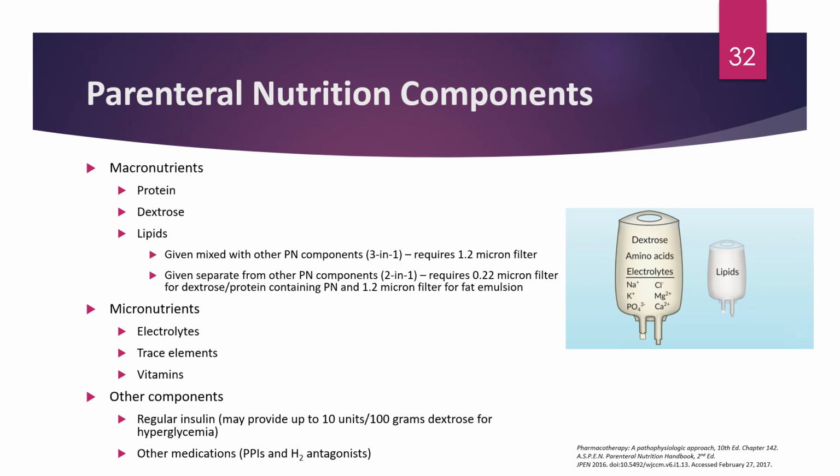So these have micronutrients in them, as we mentioned before. We also may have other medications that are included in the PN bags. One of them is regular insulin, which we can give starting at a dosage of 10 units per 100 grams of dextrose, particularly in patients who already are predisposed to hyperglycemia or have diabetes. That's usually the patients that we put regular insulin in the bag for. And this is very art-based because you might actually additionally provide basal insulin to these patients in the form of insulin detemir, insulin glargine, or insulin degludec, depending on what you have available on your formulary. We also have other medications that we can give.